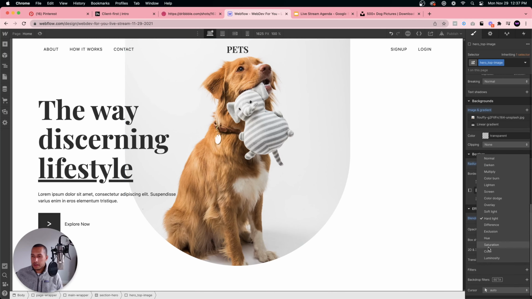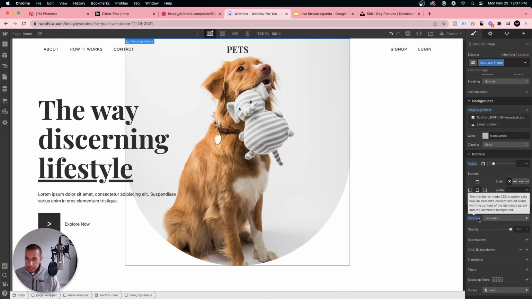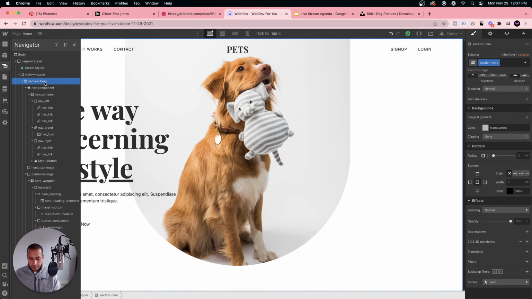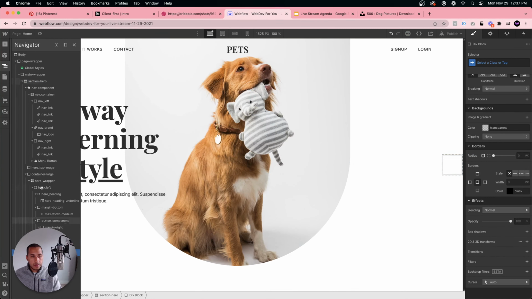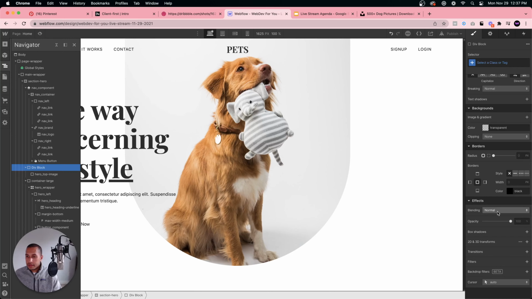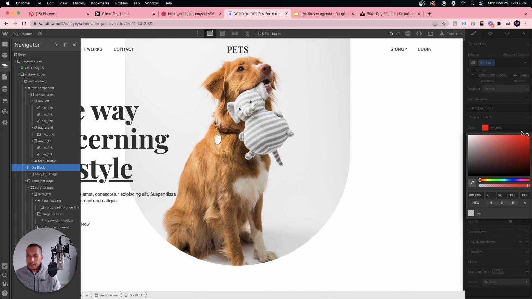No. Yeah, I haven't really worked with the blending modes yet. Right. So I'd have to put this in a parent element. Let me try that. Hero top image. So div. And I'll give a background to this.